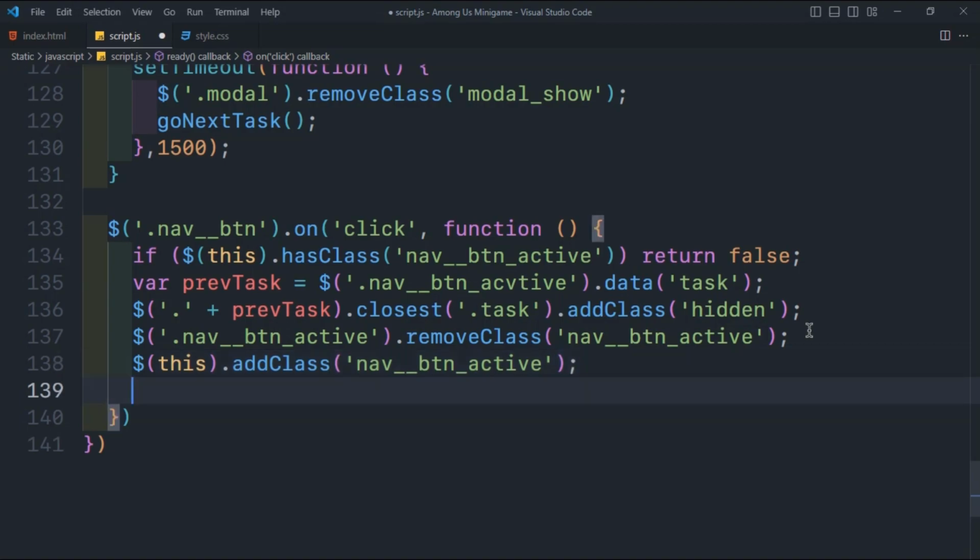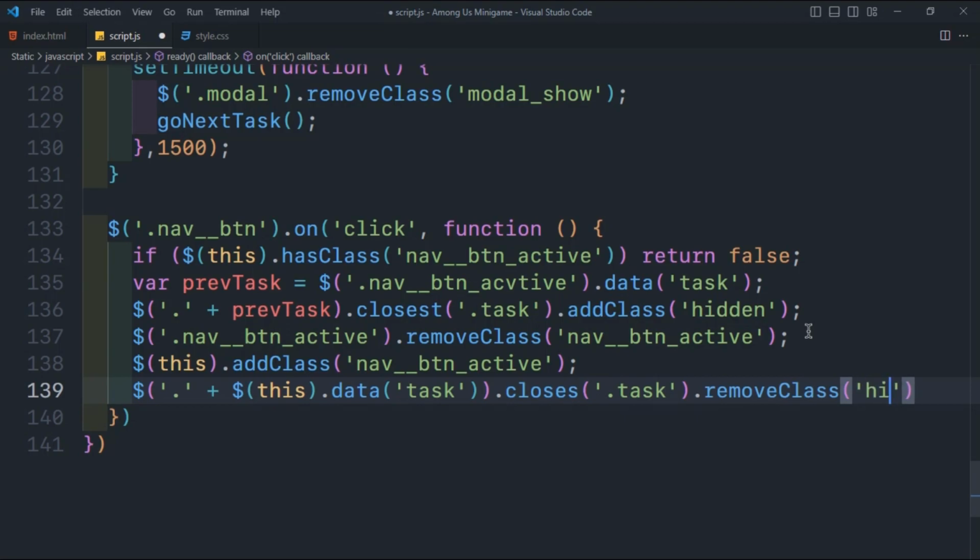And then again we will select class, plus we will add this dot data task dot closest, then we will select the class of task again and remove the class of hidden from it. So, remove class hidden.